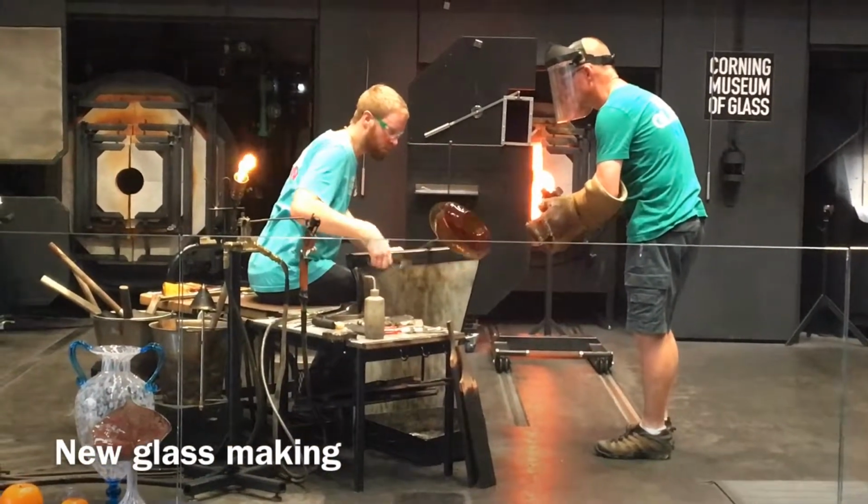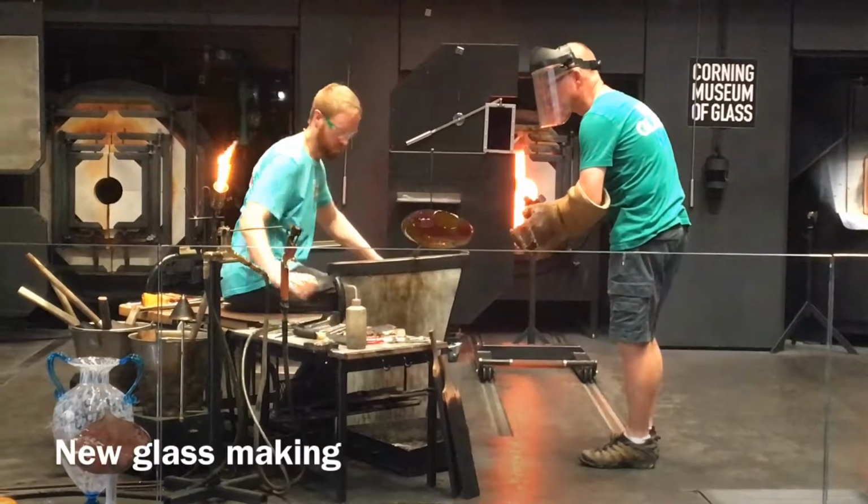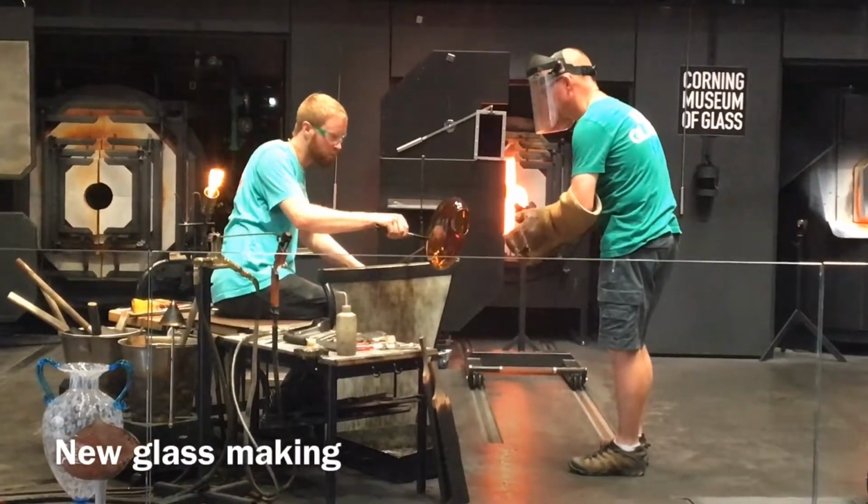Using those shears right now is to really precisely chill that area the tool's on. The water to shock that connection.